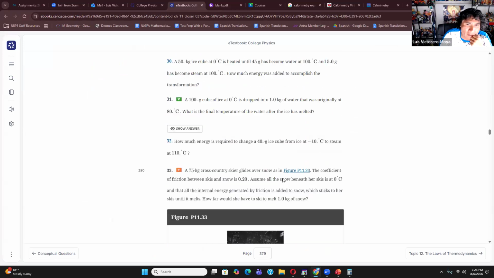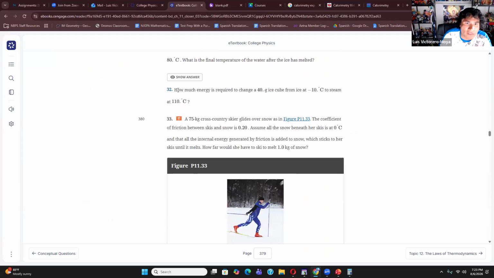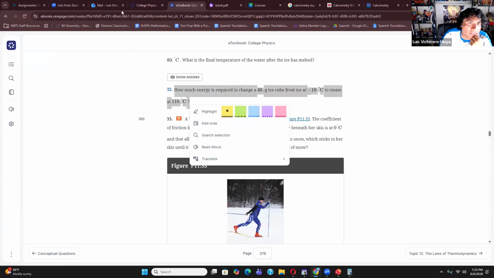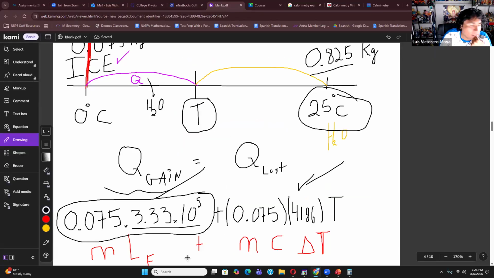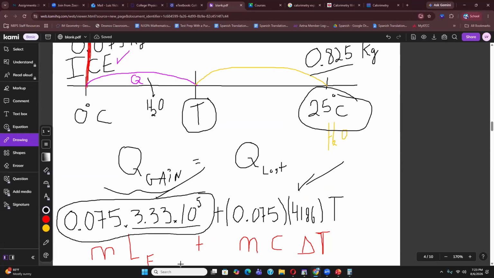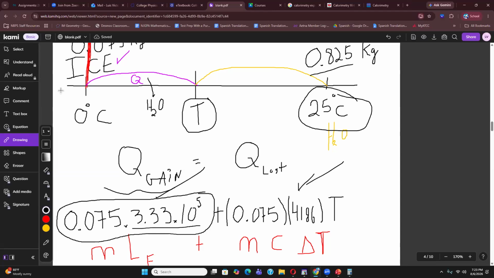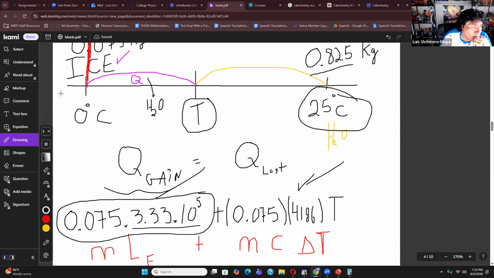Let me see if I can find. No, that's a good question. Oh, there it is. I will show you with this. But yeah, if ice is at less than 0 degrees, there is an extra process. If ice is at 0 degrees, you just start melting and then you heat up. But you can have ice at less, so there is an extra process, and you have to consider that as well. So basically, we can only use this one if ice is at 0. Yeah, and they have to tell you that. Okay. Thank you.